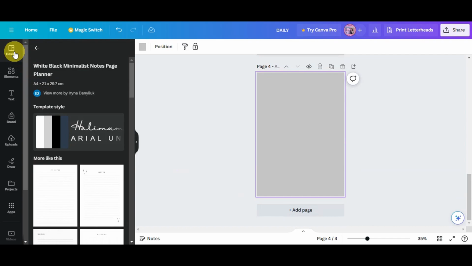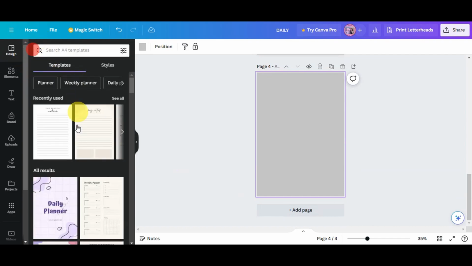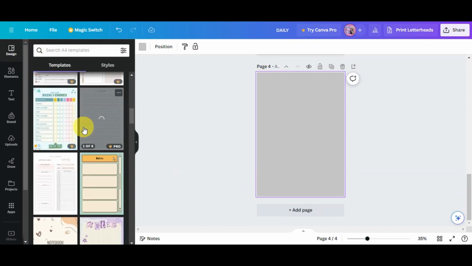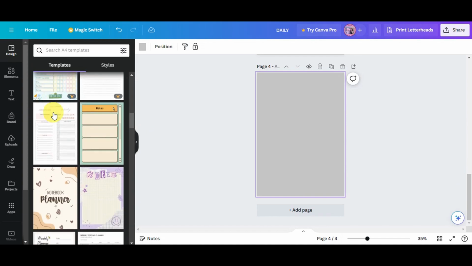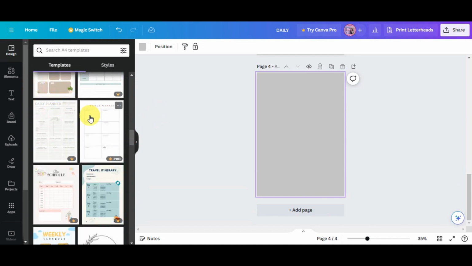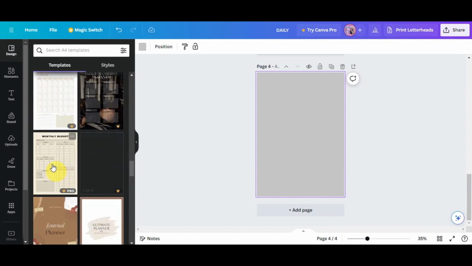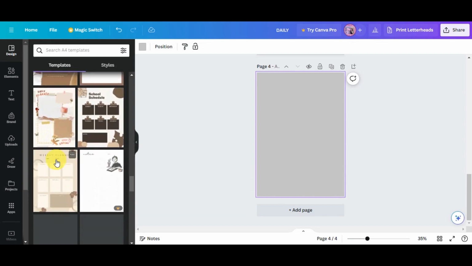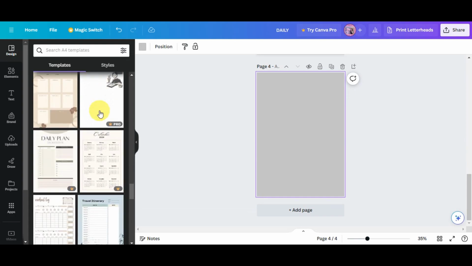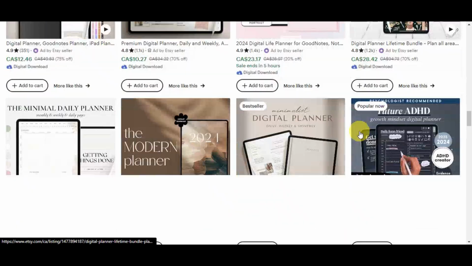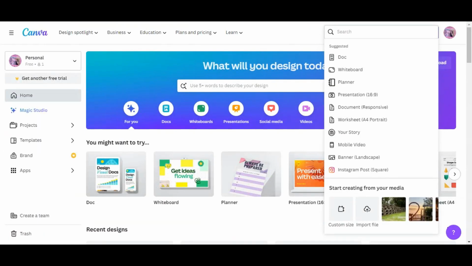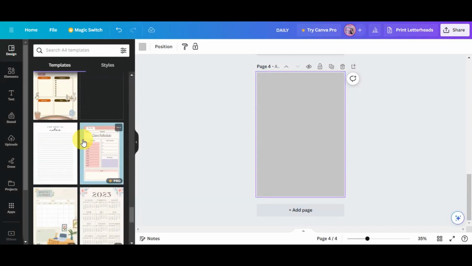For this one, what we're gonna add in here is actually some things for the daily planner. So we could add in a weekly chore for that, or something that could be really helpful to you. So it could be for budgeting, or it could be for school schedule. So as per personal preferences or onto what you have gathered onto the different ideas that Etsy offers, then you could go ahead and try to add it onto your Canva design.